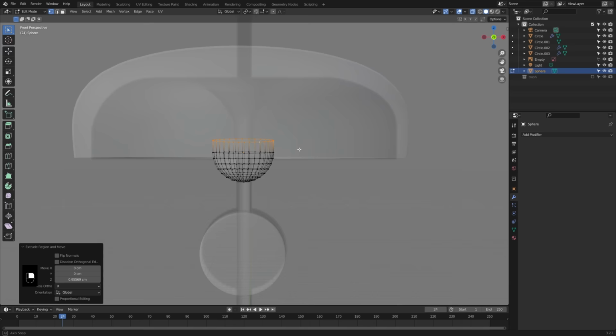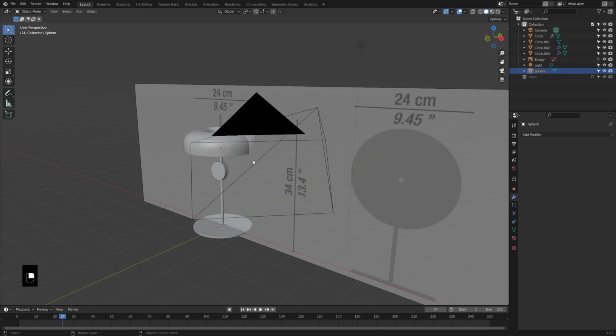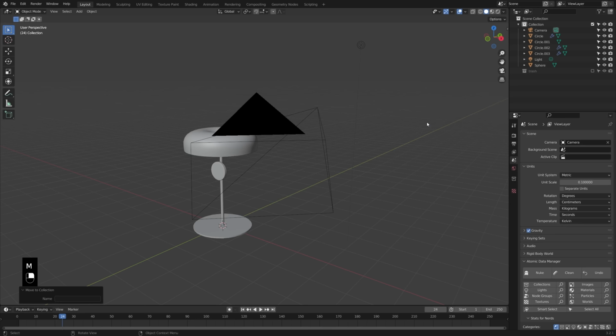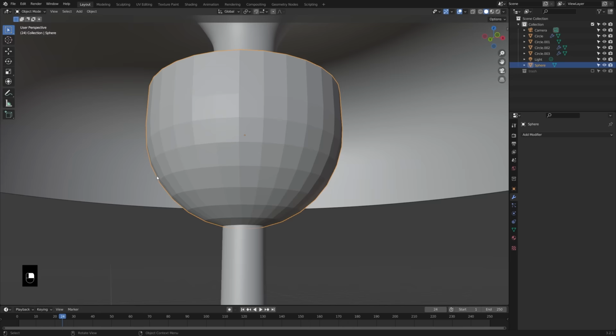Now there is a cutout in this piece where the whole thing rotates. And I think we can actually get rid of our reference image, at least for a second here. So I'm going to select that and move it into my trash collection. We can bring that back in a little bit if we need to. Maybe for that top piece, we'll need to have that. But with that out of the way, it's a little bit easier to see this part right here.